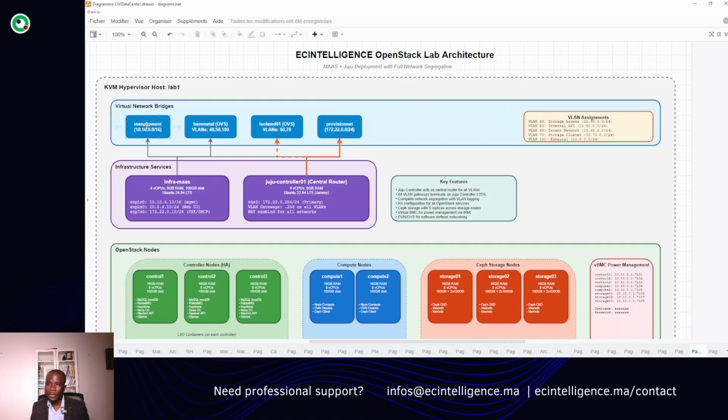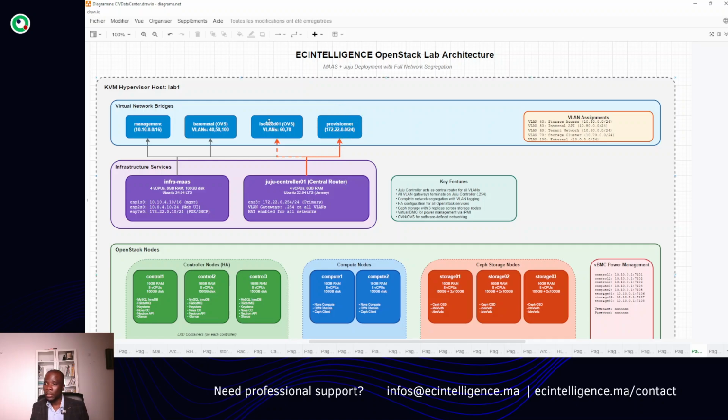The management network that we have here has to have access to the internet, and the provision network permits us to provision or deploy the different operating systems on each node in our infrastructure.